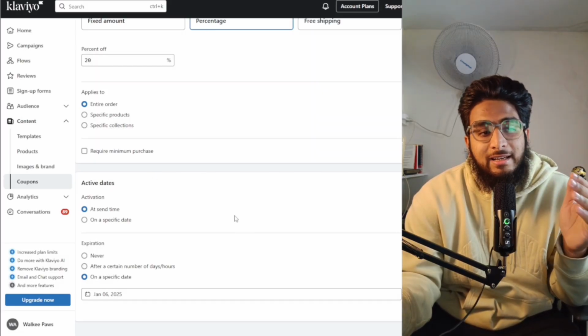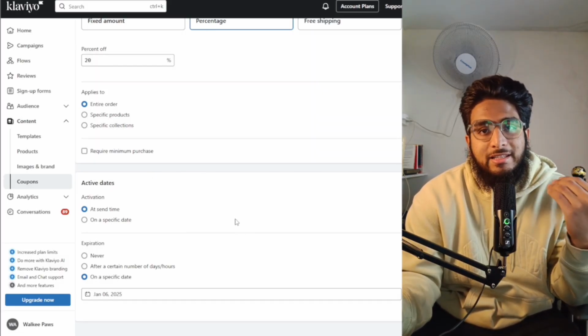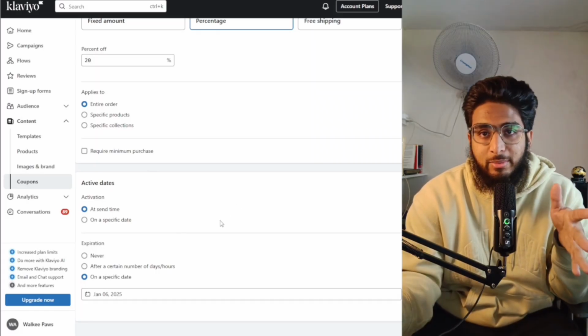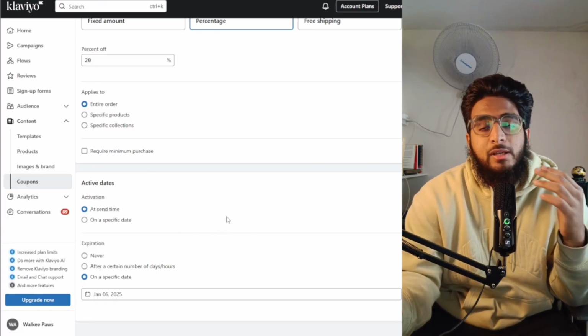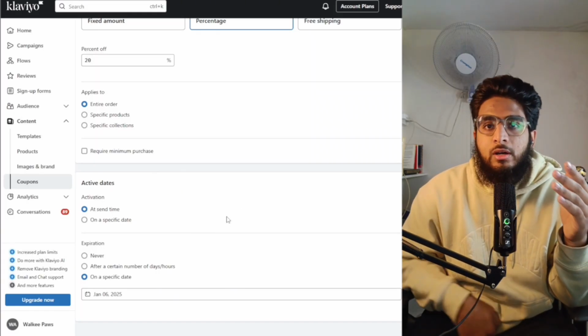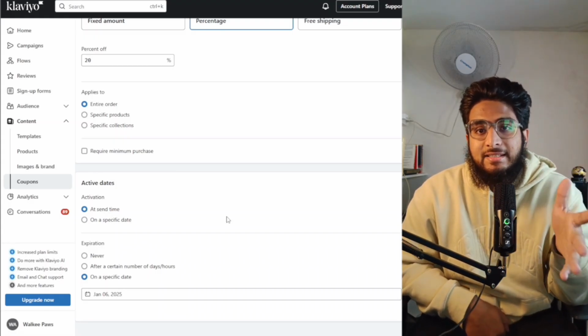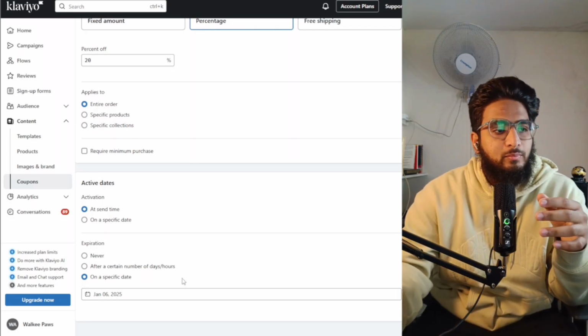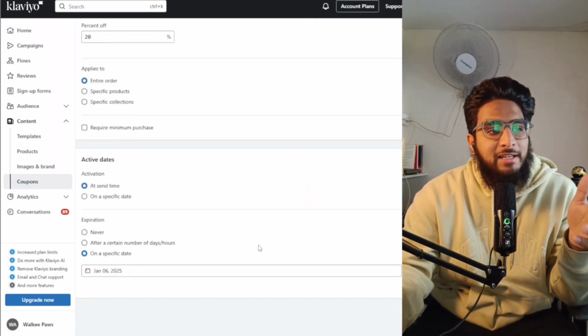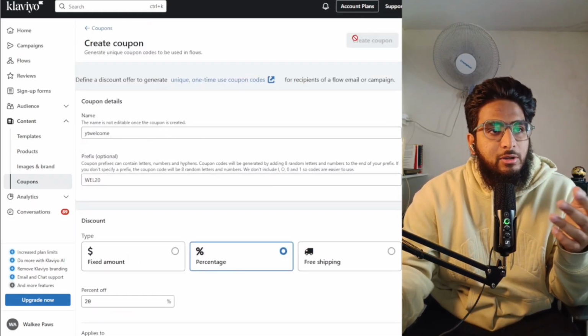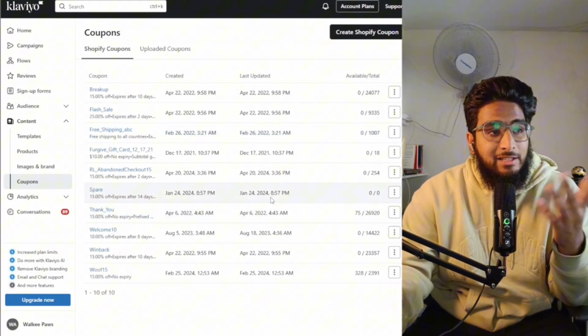So I like to set it at least 2 or 3 days after I've said that it's going to expire, because that way, if the audience opens the email a little late, they can still make the purchase. So after you've selected everything that you need, just click on create coupon, and that's all you have to do.